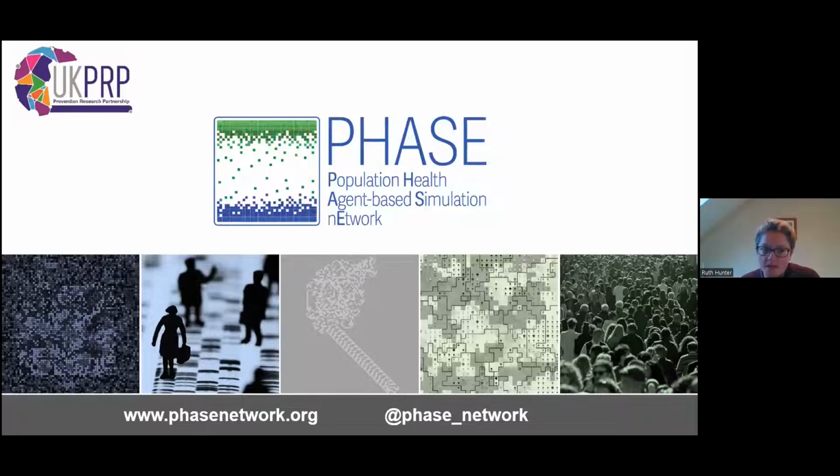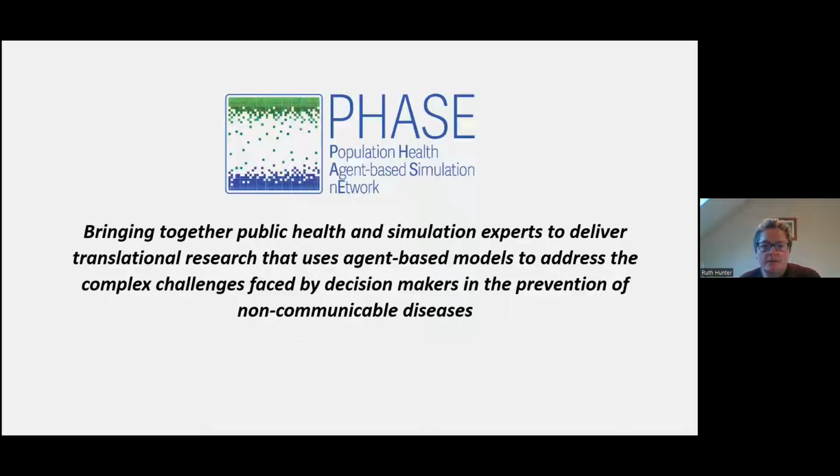So PHASE is one of the UK Prevention Research Partnership, or UK PRP, networks that's been funded over the last 3 or 4 years, and it stands for Population Health Agent-Based Simulation Network. You'll see down at the bottom of the screen there's the project website and also the Twitter handle, so please feel free to go along to either of those resources and find out much more about the project than what I'll cover in the next few minutes.